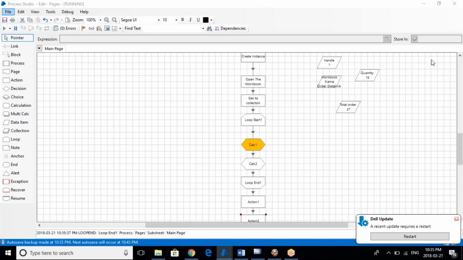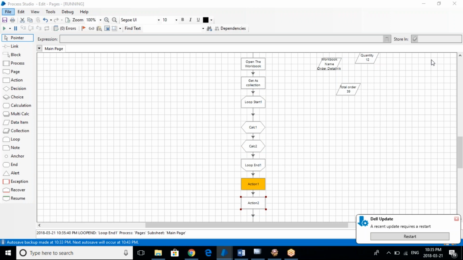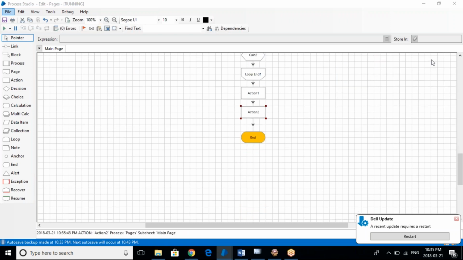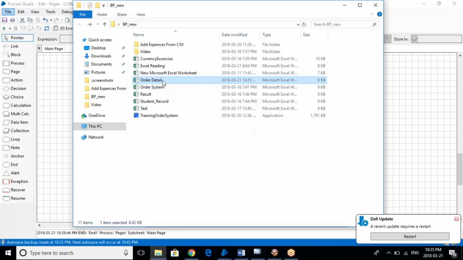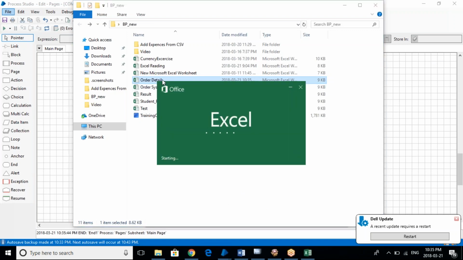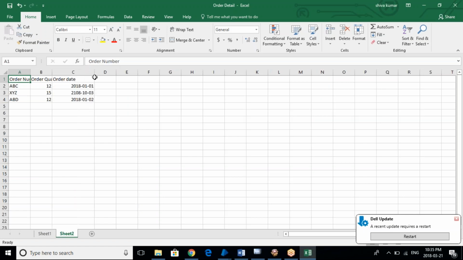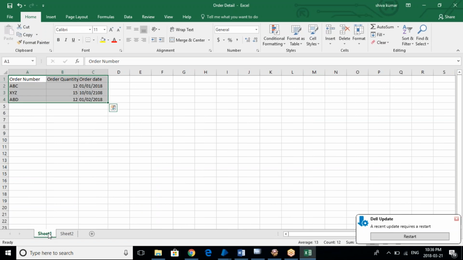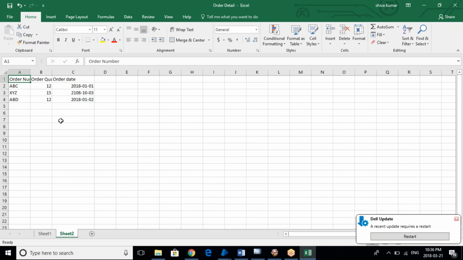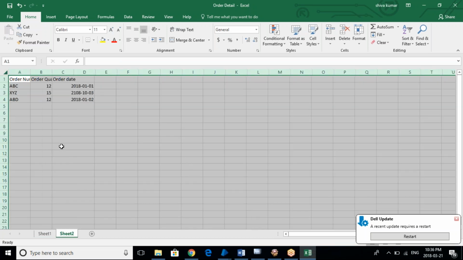So what I was trying to say, basically we have to save and close our Excel sheet whenever we are trying to perform any Excel operation. That is very mandatory. Otherwise, we will miss our data. So if you see now I have closed my Excel sheet, and saved it. The total collection that was there in sheet one, I have copied into the sheet two. I'll show you once again. So let me delete it and save it.